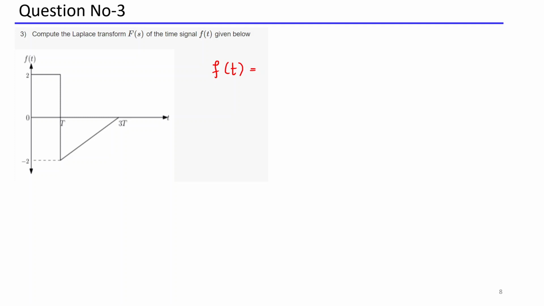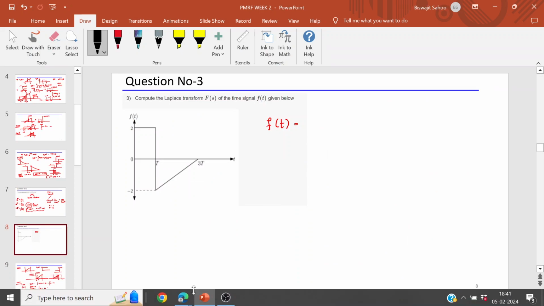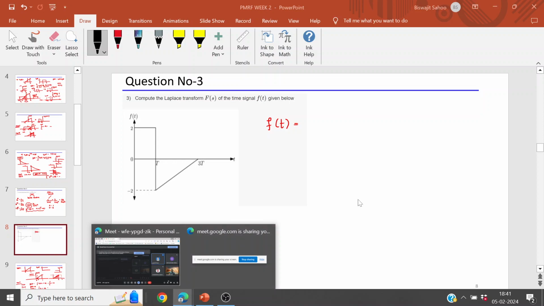Sir, do you know this part, or should I start from the basics so that you can write this equation by yourself on the screen? I'll tell you the basic procedure for how to write the equation from a graph. Can I start from that, or do you know this approach already? Yeah, this is not covered in lecture, sir. That's why. I got it, sir.